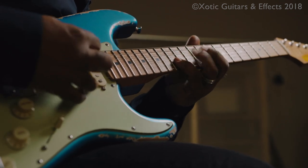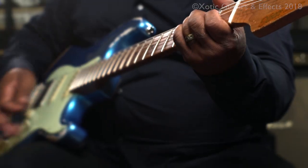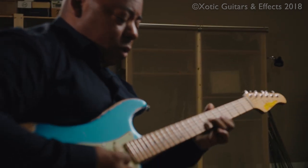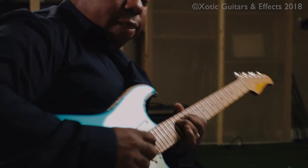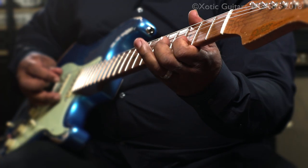The point is that in your arsenal, in your bag of tricks, there are different areas of distortion or overdrive, or whatever you choose to call it. There's the Marshall Plexi vibe, the D vibe, if you know what I'm talking about. There are different ones. Maybe you're going for the Stevie Ray Vaughan vibe or whatever. So there are different areas you want to have covered.